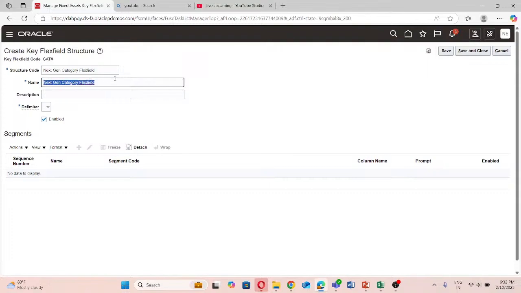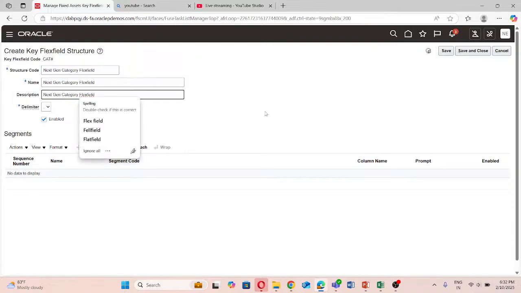Sometimes this instance gives unnecessary problems. All mandatory fields we have created. Click on save.